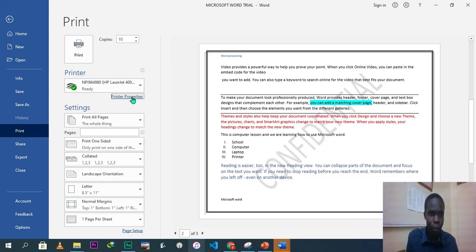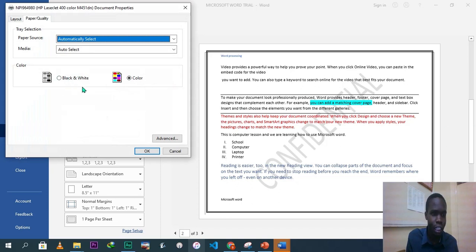Under printer properties, you will see these settings here. Do you want to print as black and white, or you want to print it as colored? So you'll just come here and maybe black and white, or you can decide to print colored. Okay, then you just click okay.